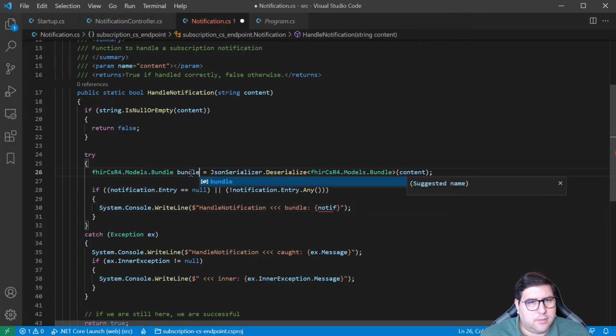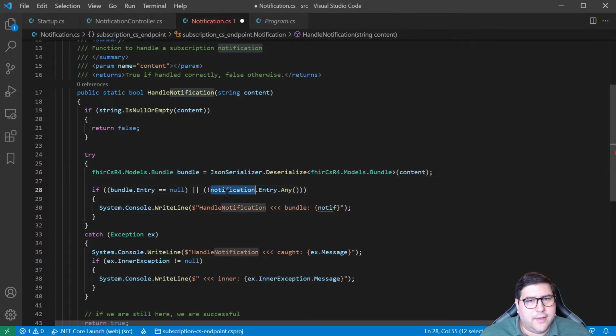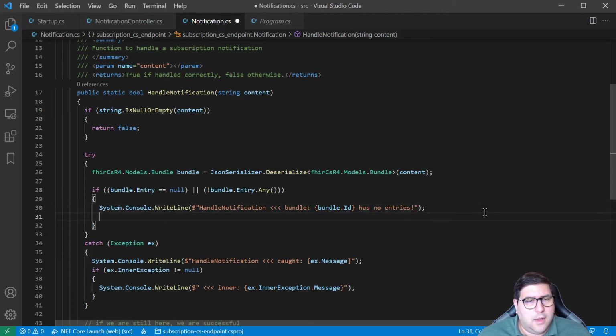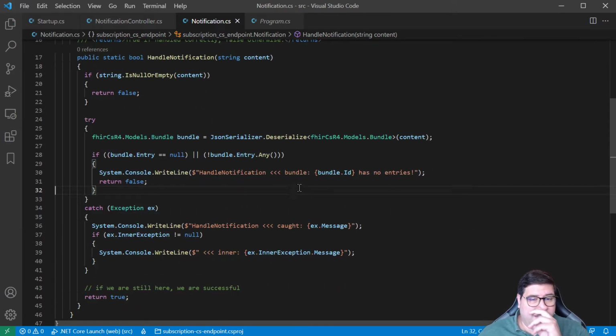Let's just call this bundle, because that will make our lives easier. And we'll assume it has an ID, and if not, it'll just print a null there. Has no entries. And here we'll return false, because it can't be a valid notification if the bundle has no entries.